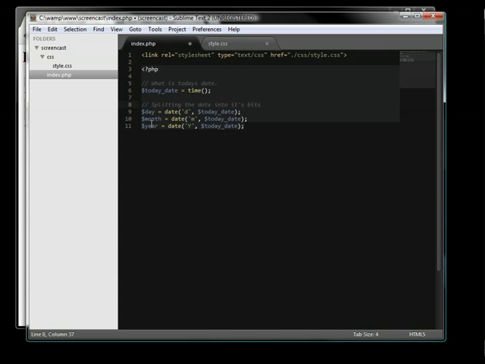Next, we need to set what is the first day of the month. We need to make it into a string. All will become clear a little bit later on why we do that.